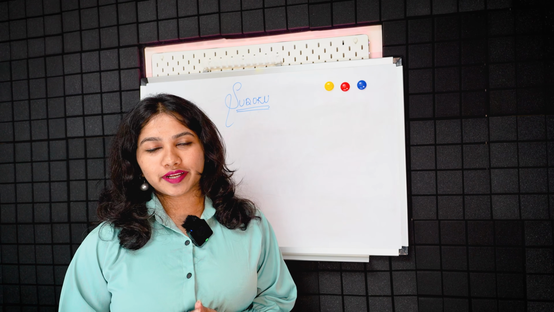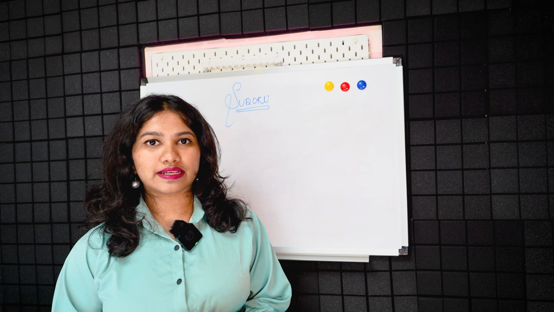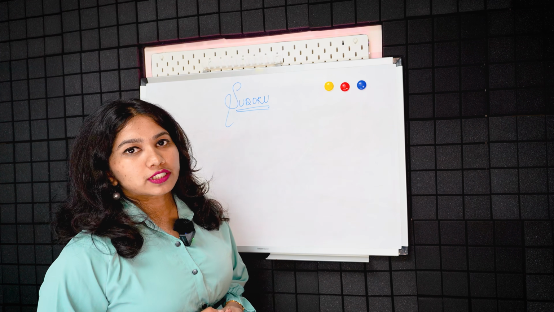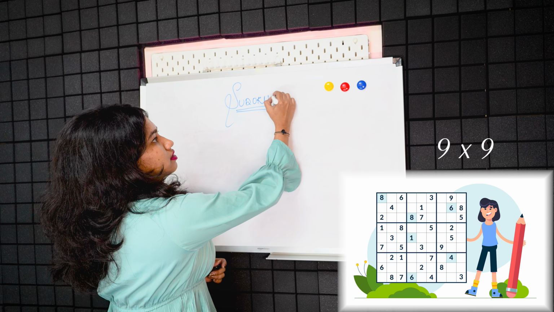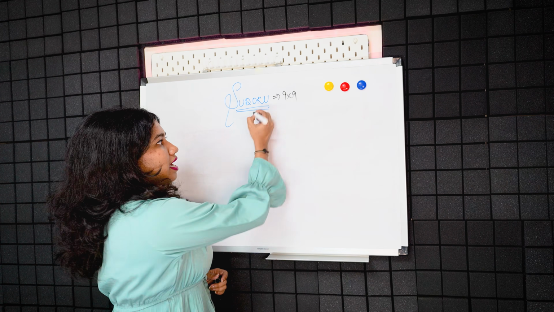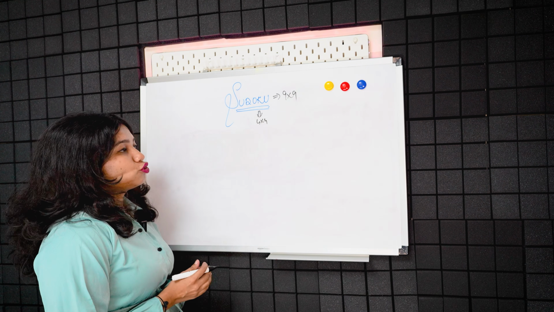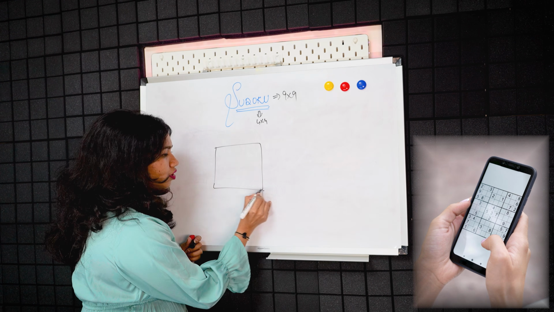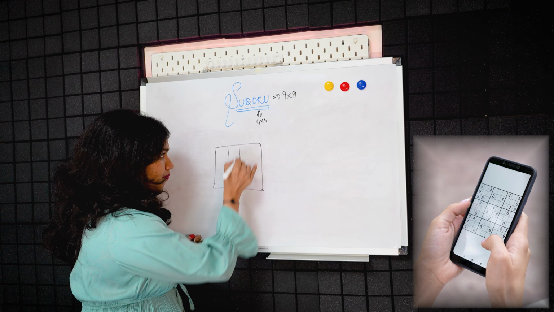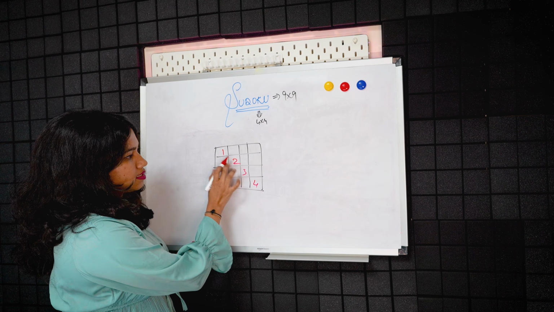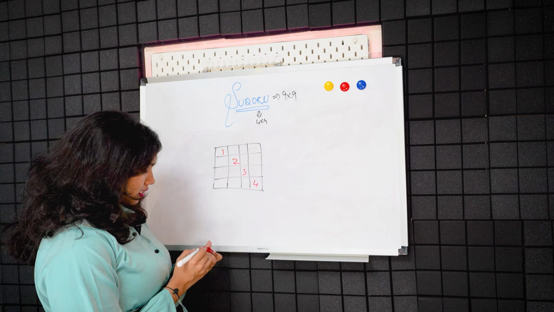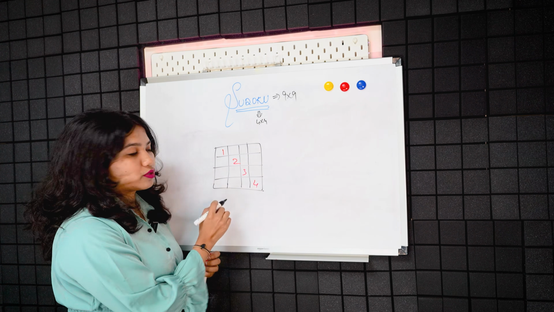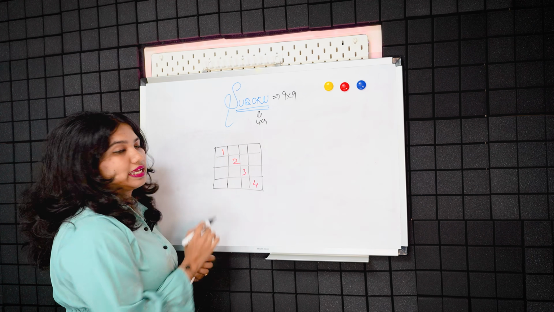Before diving into hardware and software implementation, let us understand what Sudoku actually is and how it works. Sudoku is basically a logic-based number puzzle which comes with a 9x9 grid, but I have implemented a 4x4 grid. When you open a Sudoku game in a mobile application, it displays a Sudoku grid with some preset numbers. Consider these numbers in red color as preset numbers, and the goal here is to fill the rest of the cells with numbers without repeating any number in any row or column.